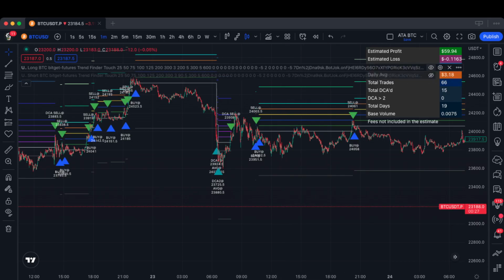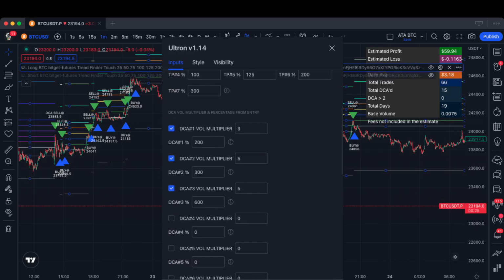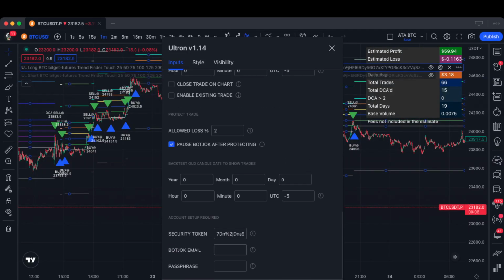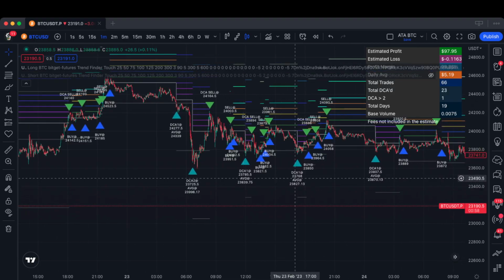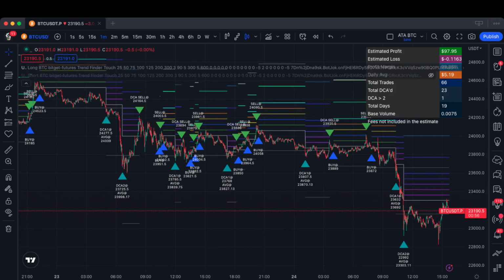I know that I get some questions wanting to truly understand exactly what the percentage means. I recommend if you're new, just use the default percentages. If you do want to modify them, base it off the stats. If you can find percentages that work on better stats, then hey, by all means, right? If you go in here and you manipulate it too much, you don't know what you did, just reset the settings, guys. Just defaults, reset the settings, wait for the eyeball to pop up, and everything's reset. So that's the basics of understanding how the DCA works.